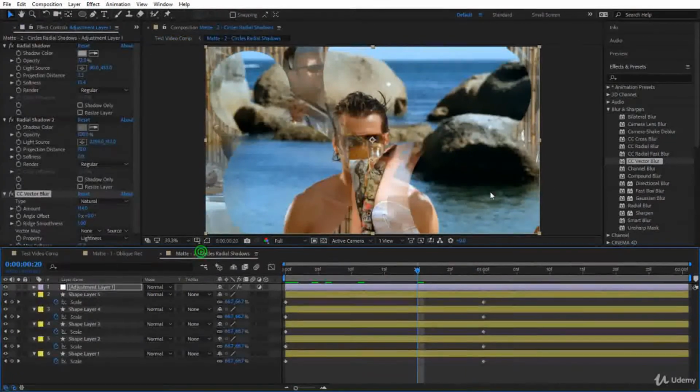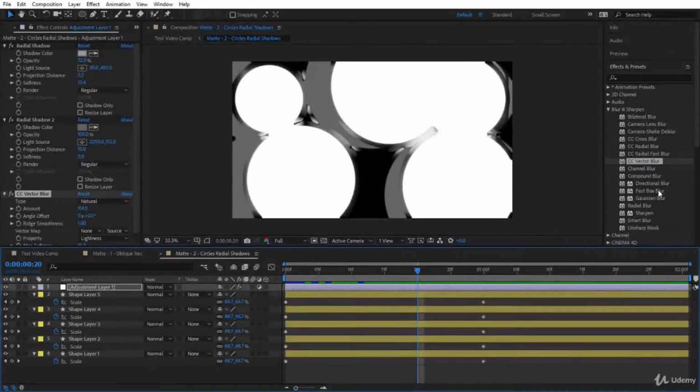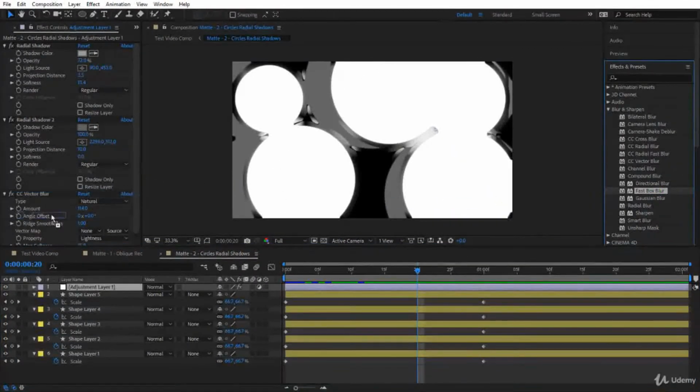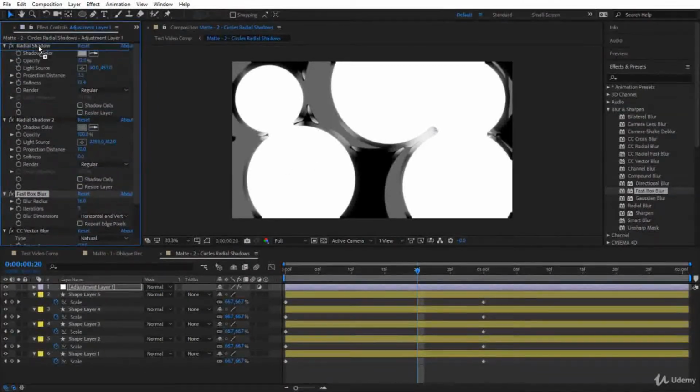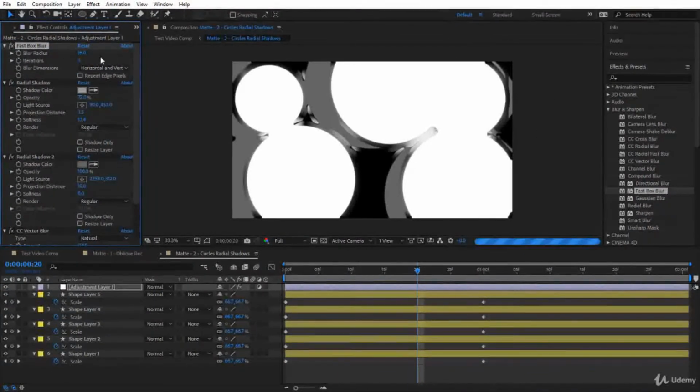You could go back to the radial and say, okay, I will put fast box blur or Gaussian blur or another radial. I will go for the fast box. I can put it anywhere. It will work fine, and increase it a bit only to make it unsharp everything. I want to put it on top of everything. I think I will do that. Here you are. And I think it's unsharpening everything.